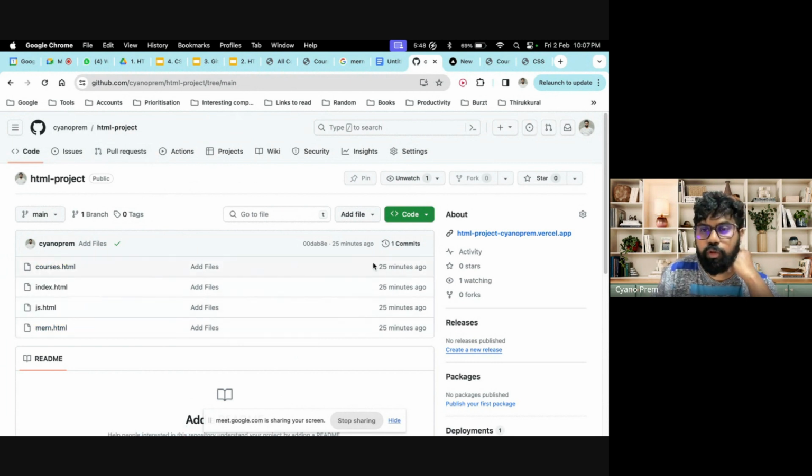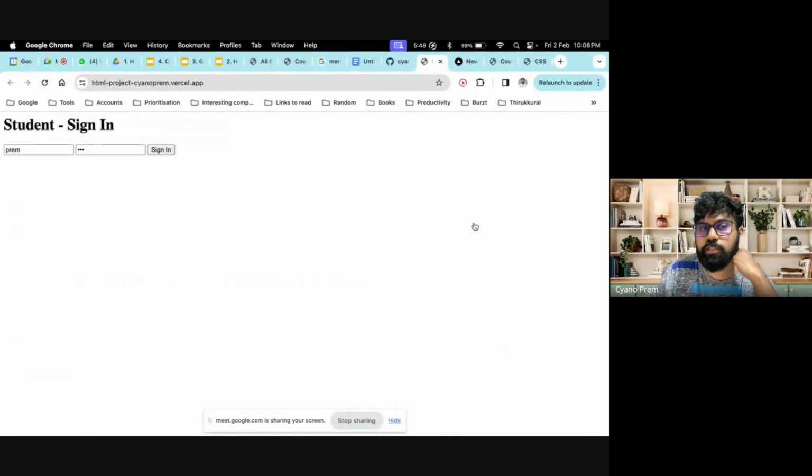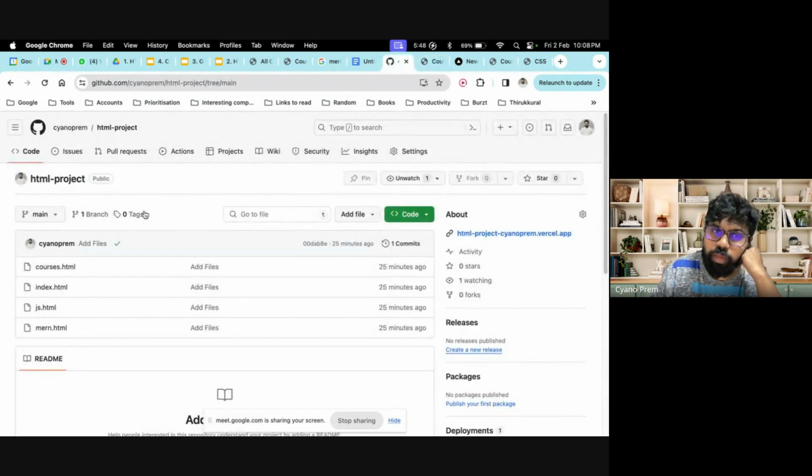And also what you can do is, since our GitHub and Vercel is connected, whatever link we have to share, it's already linked here. Okay, so I didn't do this. It was automatically done from the Vercel side. So anyone can click on this and they can see how this project works. It's a good showcase of your projects, both GitHub and Vercel. They can see the code and also see how your project works.